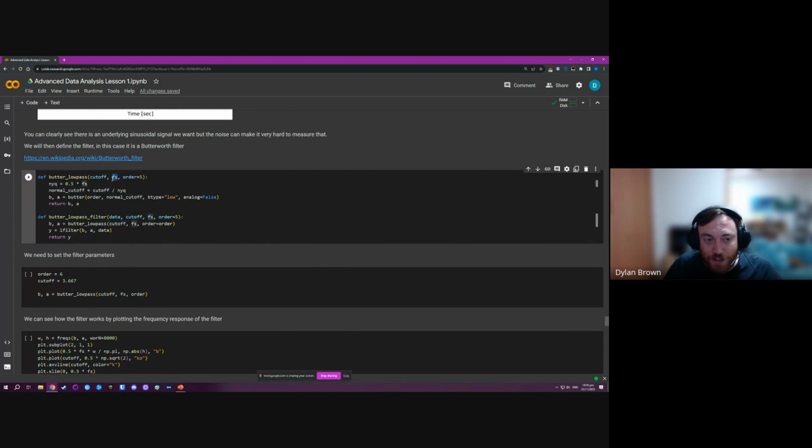It has a sampling rate, which is the same as the sampling rate of our signal before, and an order, which just determines the order of the filter. Again, that's a mathematical thing. For here, we just use 5. And then we just produce a filter like this.